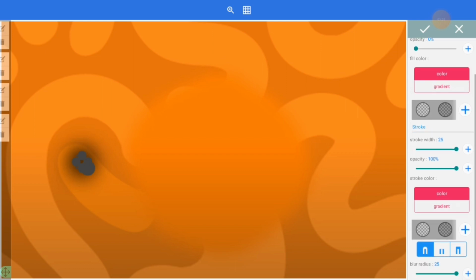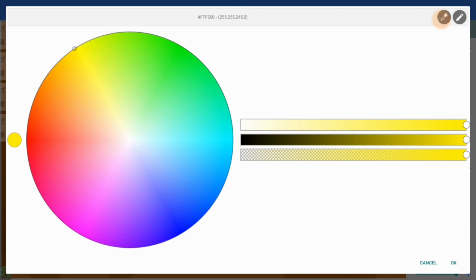Then I'm just going to give it this color. Okay, so let's just adjust it. I'll give it this color, FFC600. Yeah.